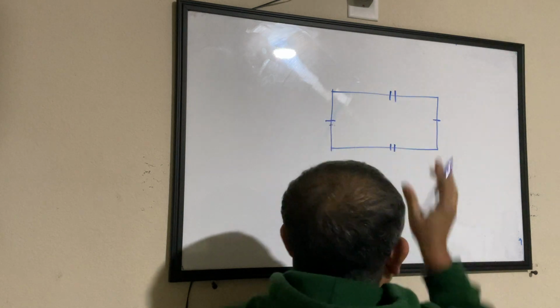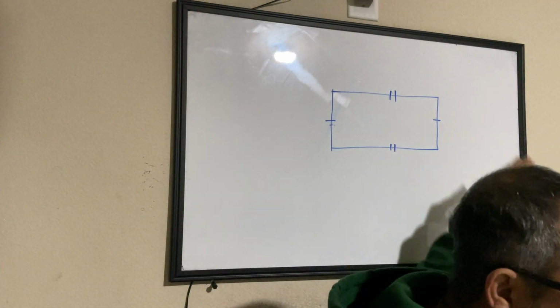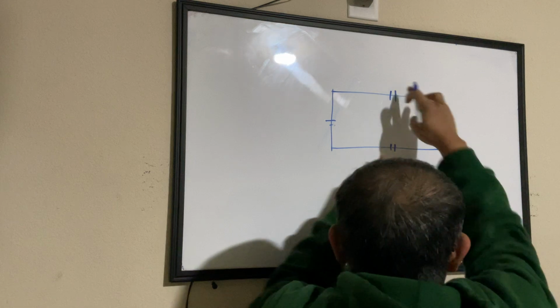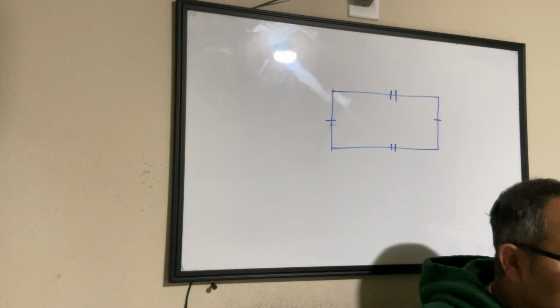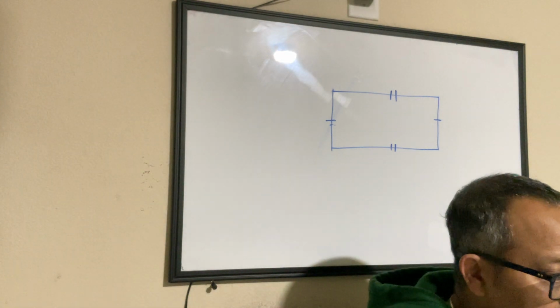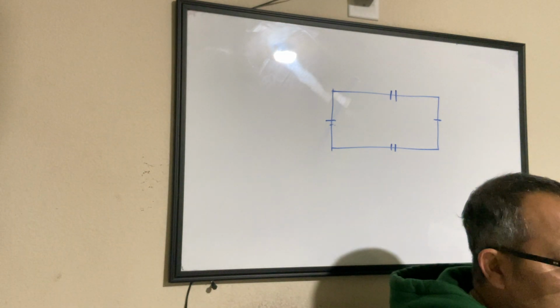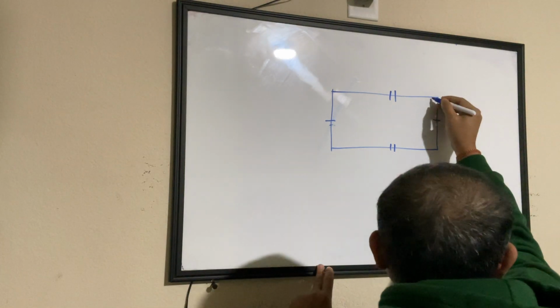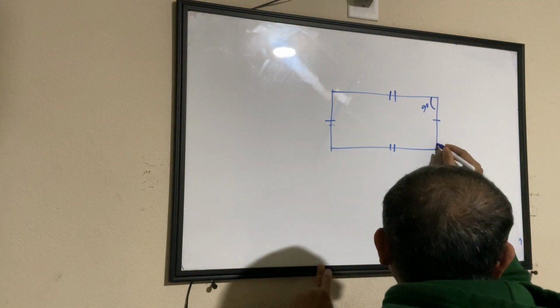Yeah. So you said opposite sides are the same. That takes care of it. These two opposite sides are the same, and these two opposite sides are the same. Okay, that is one of the properties. Let's see, Sanvi, what are the other properties of a rectangle? There are four right angles. So these are 90 degrees.